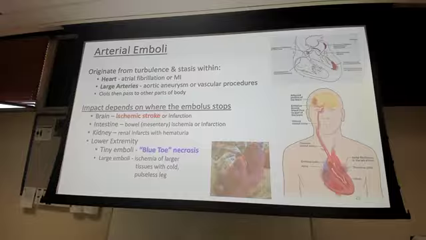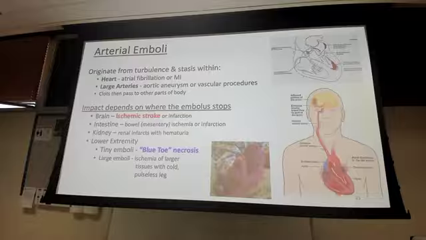And the arterial system, that's a fast system, right? It's not like our venous system, which is a little bit slower. That thing is fast. And so sometimes the clot can actually not go up. It can go elsewhere, it can go down, sometimes all the way down to your toe. So you get this thing called blue toe necrosis.